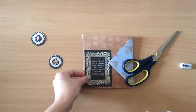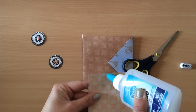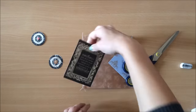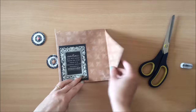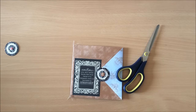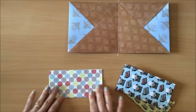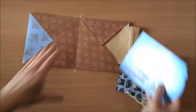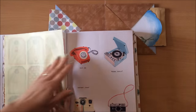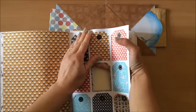So I decided to create another little pocket here up the top. So this will be my little pocket. I'm just applying a little bit of glue on the sides, on the three sides. This one's got a bit of a retro feel, so I want to use maybe something from here, from my paper lovers book.